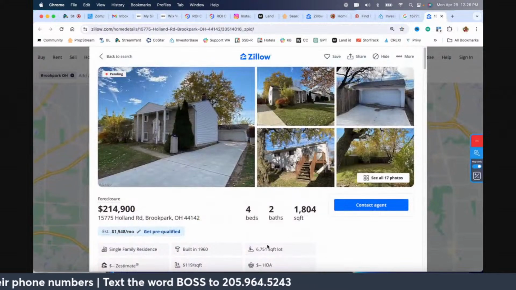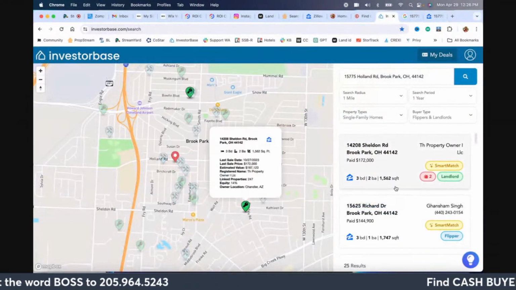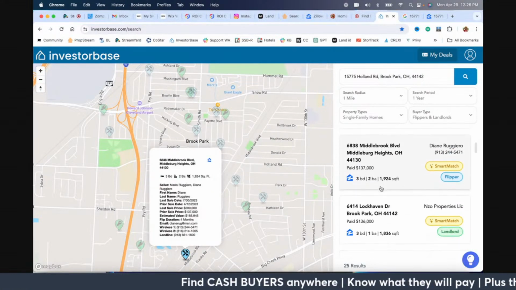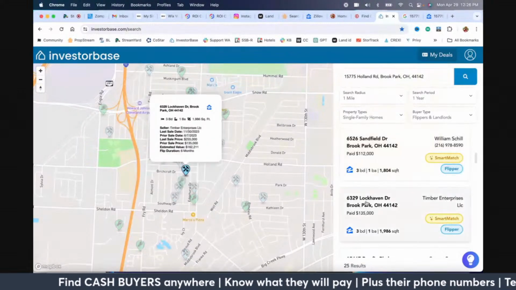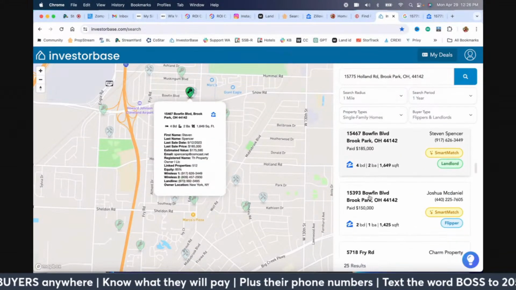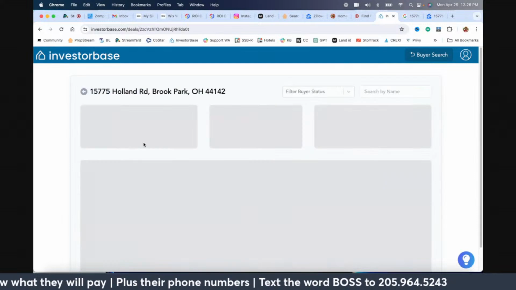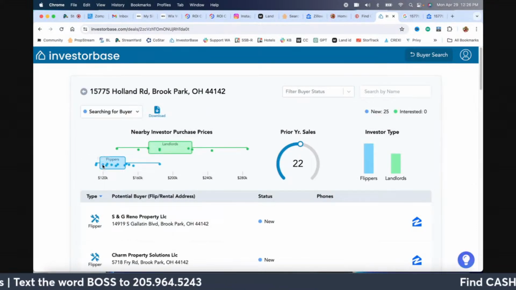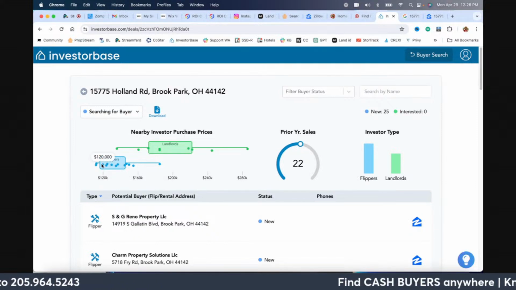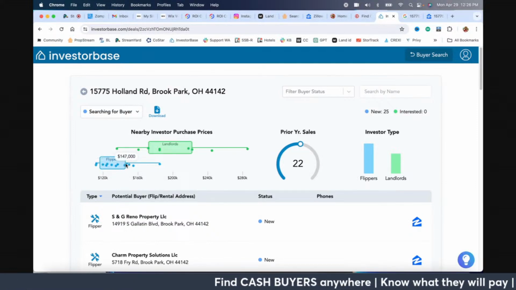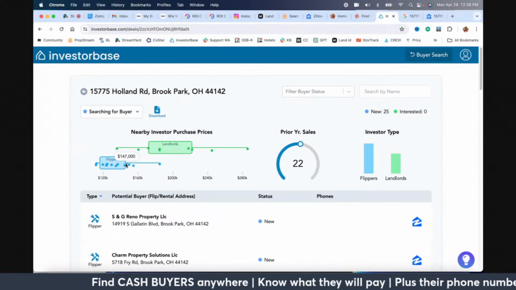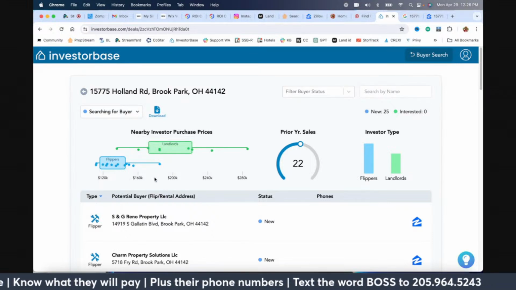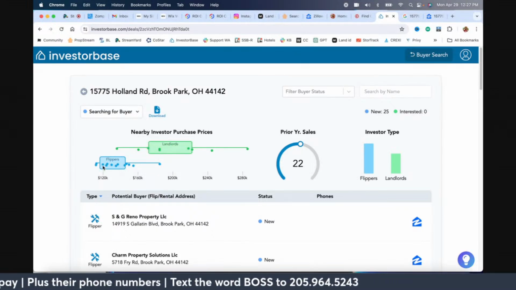So it's 1,800 square feet. Okay, so we see 144, 172, 137, 136, 112, 135, 185, 150. So let's go over here, see what we got. So got a lot of flipper activity here on the lower end. Obviously, they're going to pay less. So the bottom appears to be 120, and the top basically about 147, right? Now your landlords will pay a little more. That's common because there's a long-term play for them, but more your activities with flippers.